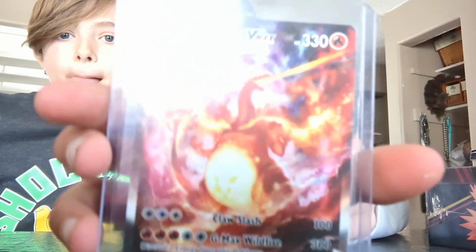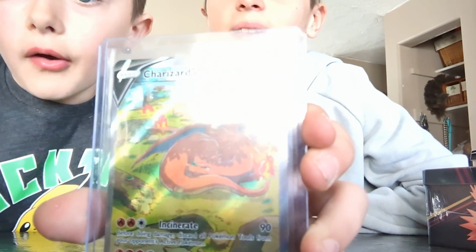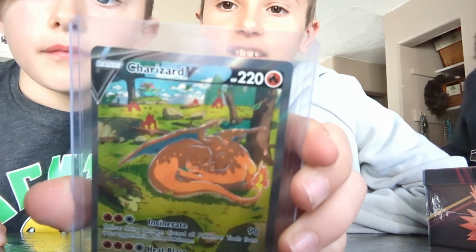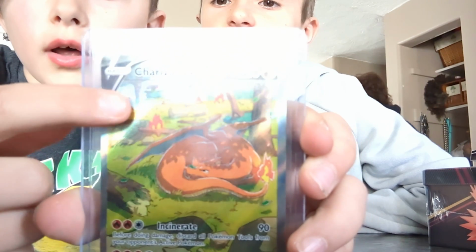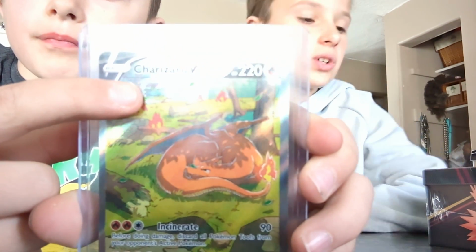So, there's mine. It's a Charizard that I bought. These are both 15 bucks. There you go. I'm just wondering why that guy is there. That's him, Bulbasaur in the back, or Venusaur, because he has a flower at the top.